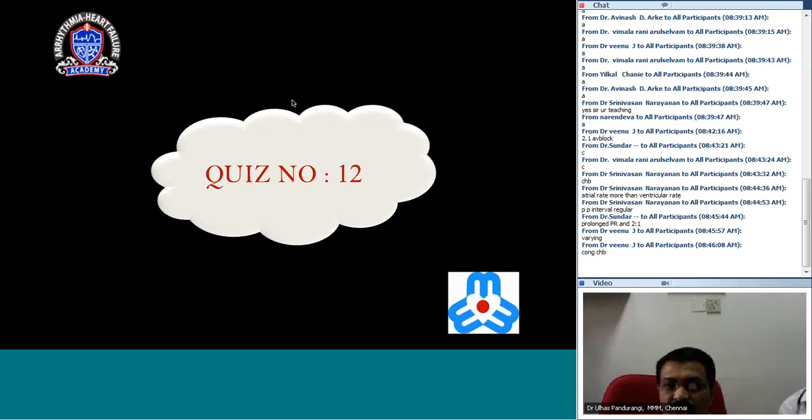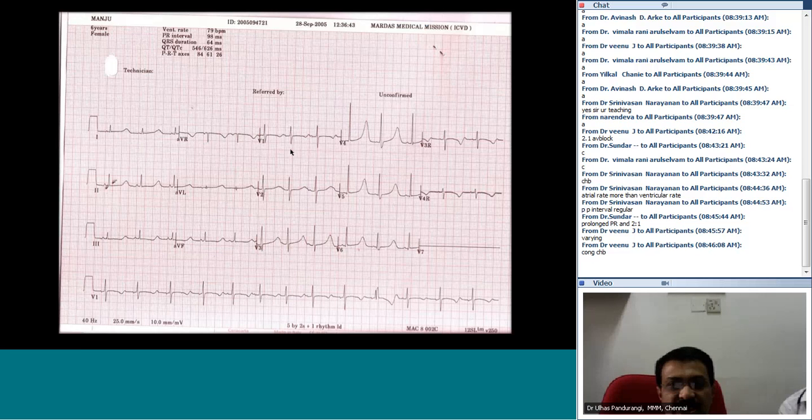So we are going for the last ECG today. A 6-year-old, Manju, whom we saw in the year 2005, and it is still interesting. That's why I put it here. We'll have a careful look. I do not want to tell you anything more about this. Narrow QRS complexes, there are indeed P waves. If you look at the QRS complexes, each QRS complex is preceded by a definite P wave. And whenever you see the P wave and the QRS, the PR relationship seems to be constant. With this background, I put up the questions.